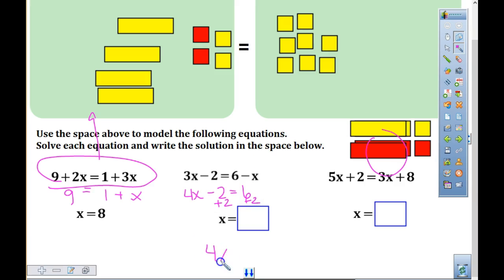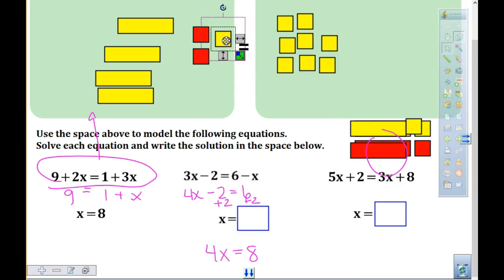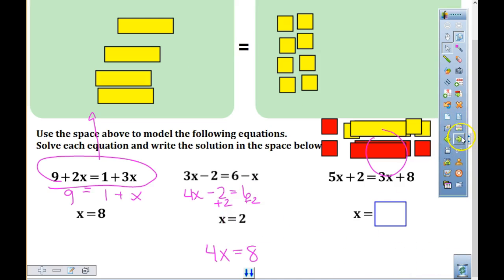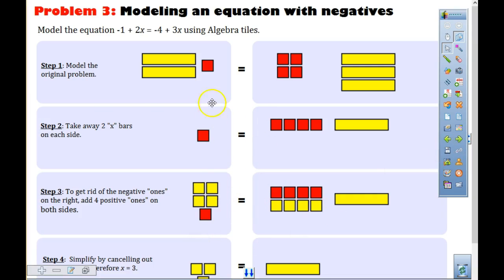We now had 4x equals 8, which means our x value should be each x, if we were looking at those and we were removing all these, right? What would each x be worth? Each x is worth 2, right? Across from each x, we see 2. X equals 2, okay? Now, again, we are not going to be doing a ton with these, but again, just to model this negative, let's take a look at this one on the top of the next page, and then we're really going to kind of get you started on your homework, okay? We'll do one example.